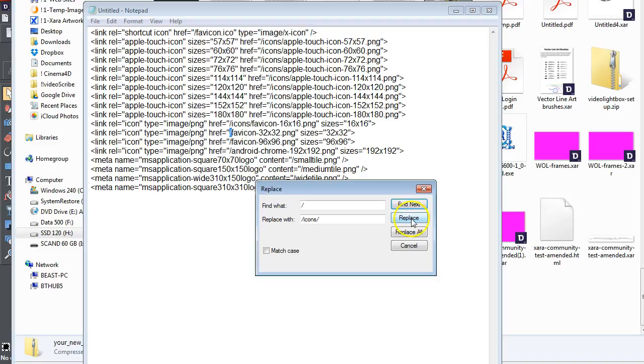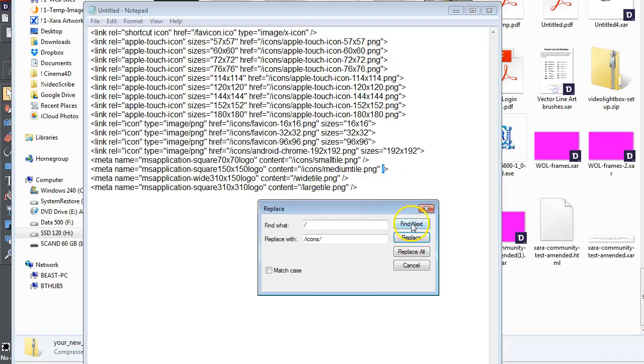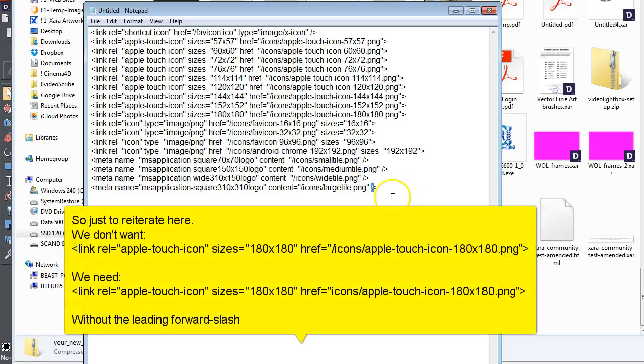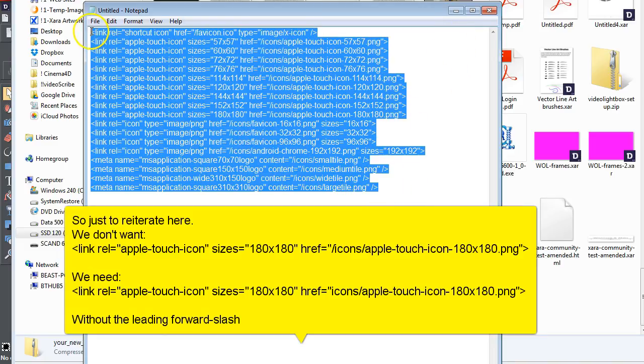Replace, find next, replace, find next, replace. These last three I think are for the Windows ones, which I don't really know how they fit in, but never mind, you've now got this changed.